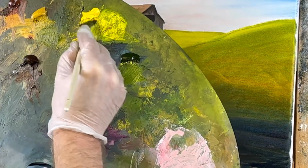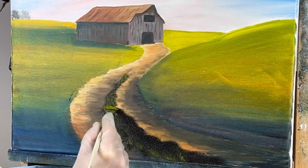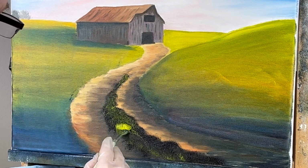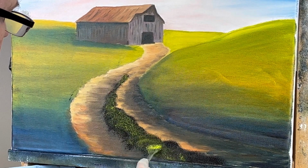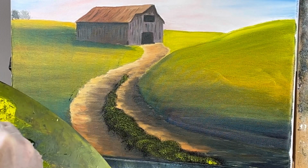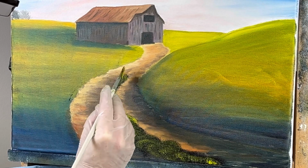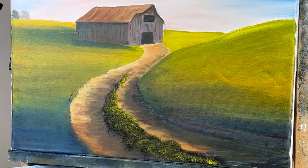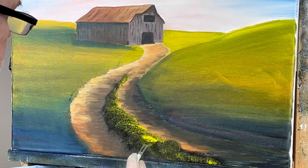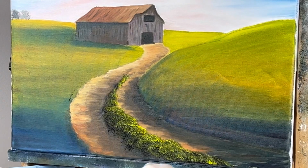Just take some cad yellow light. Let's put some cad yellow light in here. Let's brighten it up just a little bit as we come toward the right. A little bit more yellow. Okay, now let's put a lot of yellow, pure yellow. Let's brighten this edge up over here a little bit. Our brush is dirty, so it's not going to be what you would call super bright, but brighter than what it is. We don't want it super bright down here. But that's not too bad right there.